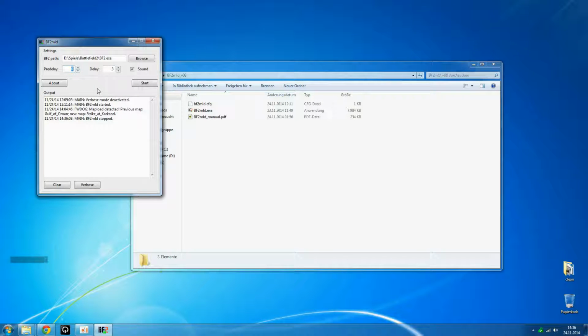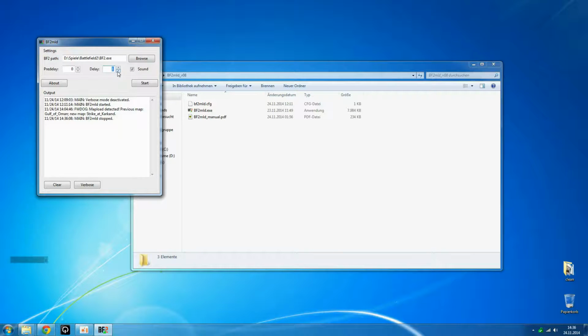As you might have heard, each second of the delay is announced by the sound. At the same time, the map load stops, and the sound of Battlefield 2 is interrupted. So, how to find the perfect value for the delay? This value depends on the speed of your PC in comparison to the speed of the server. Just increase this value until you don't get kicked anymore, or decrease the value if you finish the map load after the round already started.